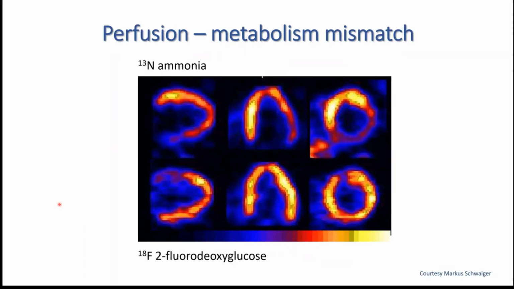So here's an example from the PET literature. This is fluorodeoxyglucose, which we can do. This is actually ammonia resting perfusion, which we don't do, although we can now do rubidium for resting or stress perfusion. And the story goes that if you do have, in this area, for instance, glucose metabolism that is hypoperfused at rest, then that is the PET signature of hibernating myocardium.